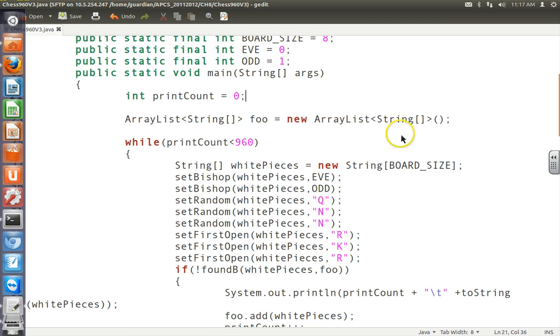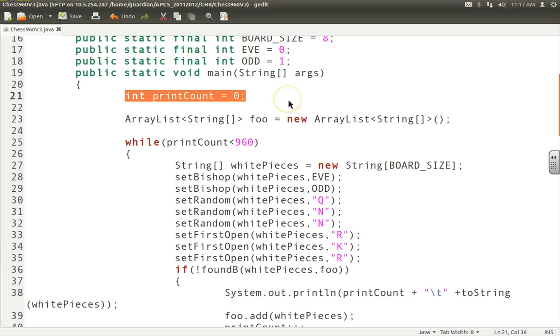Does everyone have that? I added this to main. There are only 960 combinations, right? Yeah. So what if we change the loop to 962? It should never end, right? Exactly. So that would be a good test. Go for it. I was going to do that eventually, but let's see how this works. It doesn't work. It goes up to 961. It prints 961.